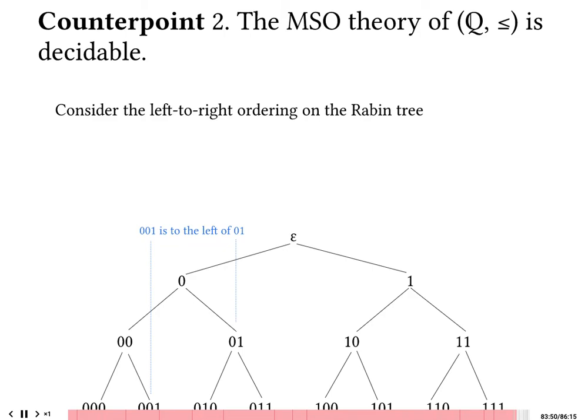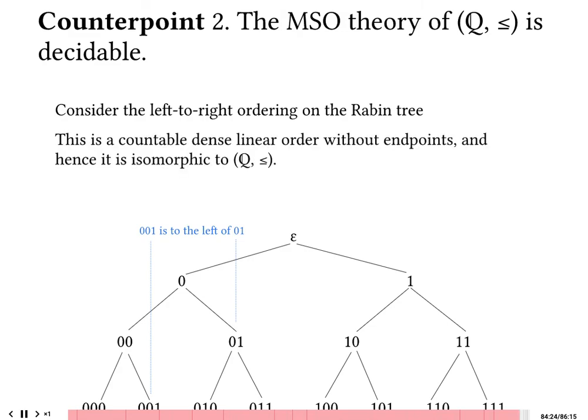And it is well known that if you take any order which is dense, countable, and has no endpoints, then it is isomorphic to the rational numbers. So this way, you get the rational numbers inside the Rabin tree, and you can use Rabin's theorem to decide it. This particular construction uses the notion of left and right, but as I mentioned before in my tutorial, you can encode the notion of left and right by just guessing an extra set in the Rabin tree, which represents the left children. So this way, using Rabin's theorem, we can decide the MSO theory of the rational numbers.